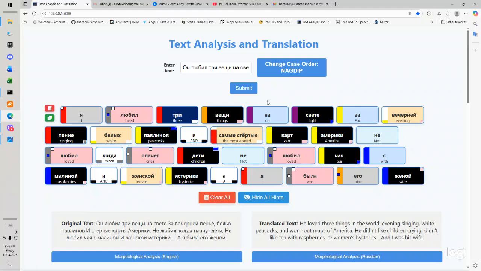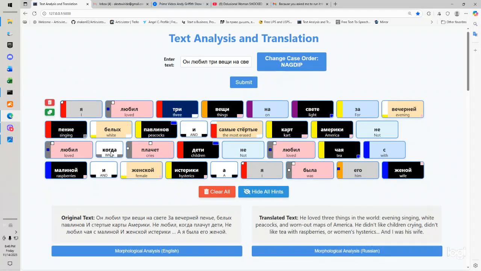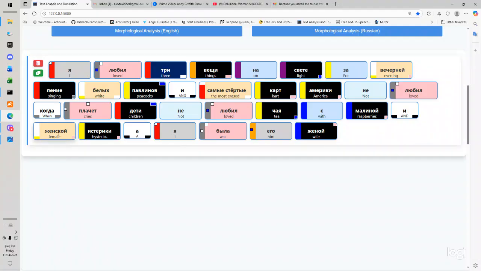Here we have na, which is a preposition. Prepositions don't take case. It looks like it has a case bar. That's because, as you know, they govern case. So the object of the preposition is in the prepositional case. But of course it's a noun. So you can cycle because I want the student to be able to, say, copy this down here, and then we can play with it.